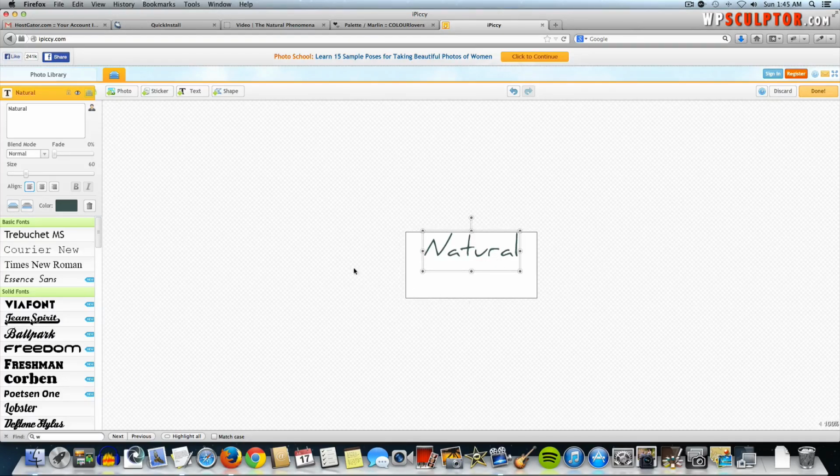And now for our other word, since we want it to be a different font size and a different color, we're going to create another text layer by clicking on this text icon again. And just click, hold, and drag that under there for now. And this is going to be the word phenomena. And I want this to be 52 for the size. So I'm going to select that, type in 52, hit tab, or 52 and hit enter. Drag that over just so it's centered.